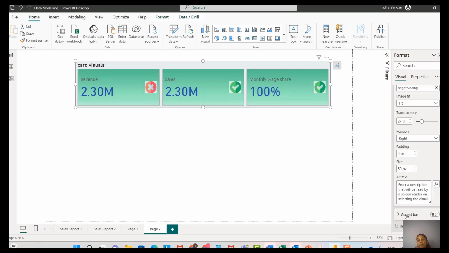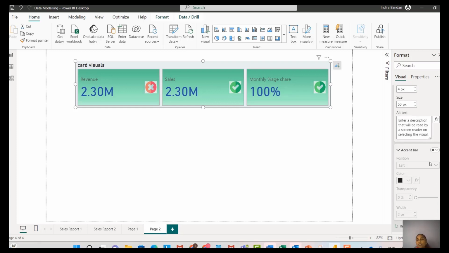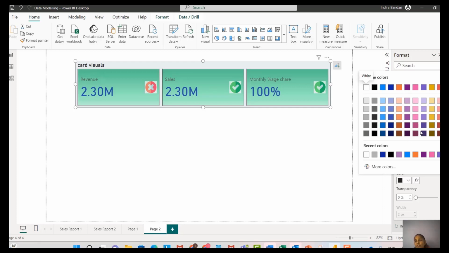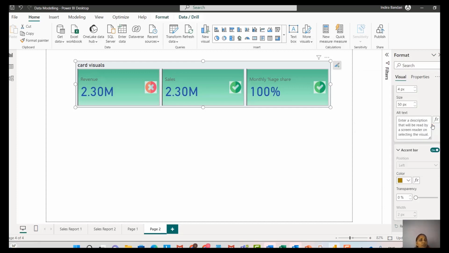Now another aspect that I want to cover is the accent bar. Once I switch that on, by default it adds an accent bar on the left side. So for example, you can change the color. Maybe I'll pick something closer to green, and then you can change the transparency on this.